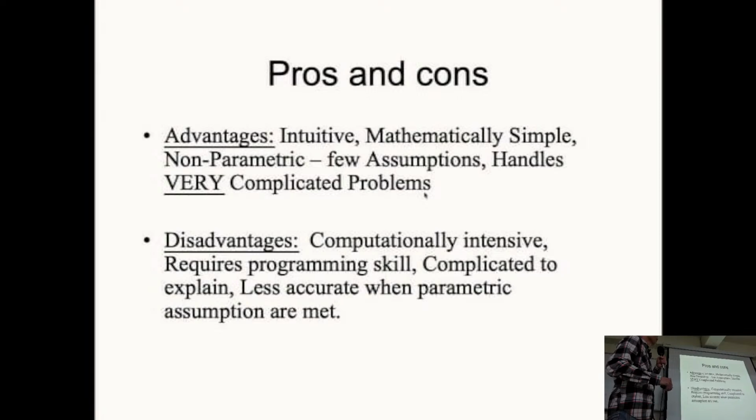It is said to be less accurate when parametric assumptions are made. This no longer holds nowadays, because this is only true if you cannot generate a sufficient number of random samples. According to the mathematical theory, if we generate an infinite number of random samples, the result would be the same. Of course we cannot generate an infinite number of random samples, right? So of course this is less accurate. But certainly, if you generate 10,000 or 100,000 random samples, the accuracy almost approximates the true result, even when the parametric assumptions are made. So there are a lot of advantages. I feel that the disadvantage is no longer such a problem. The only issue is, do you know how to program it? It's the only limitation here for most of us.